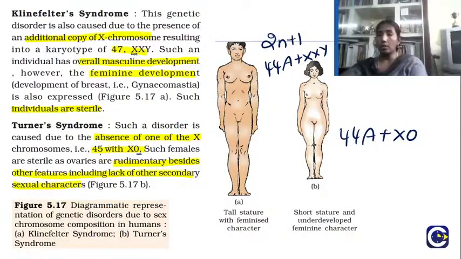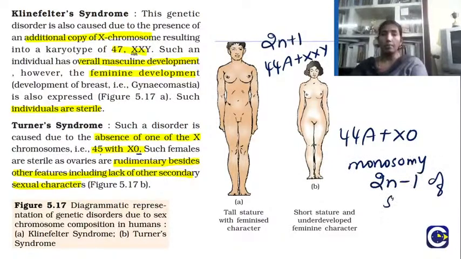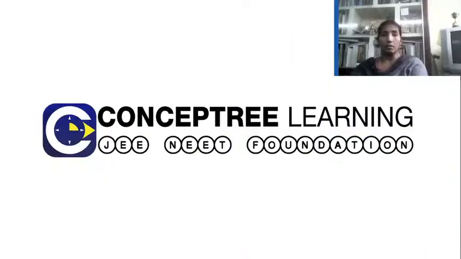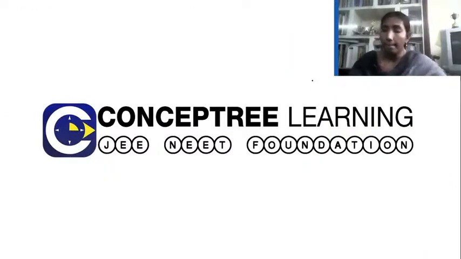Turner syndrome is monosomy, where it is 2n minus 1 of sex chromosomes. That point you need to understand. So there are totally only 45 chromosomes in Turner syndrome, whereas there will be 47 chromosomes in case of Klinefelter syndrome. Here the female will not have any secondary sexual characters. She'll be sterile. That point you need to know. She'll have webbed shoulders, short pinna, short stature, that is characteristic. Able to follow, Aditi? Yes, very good.